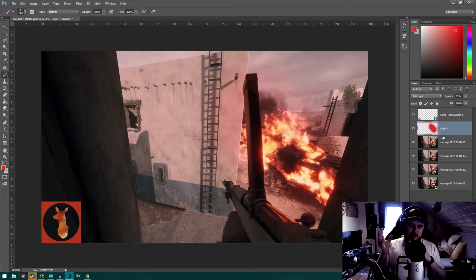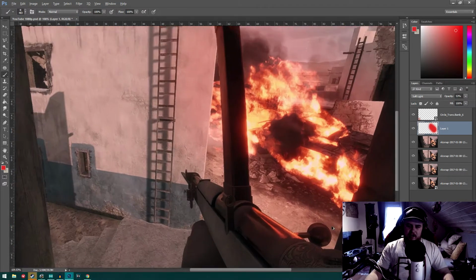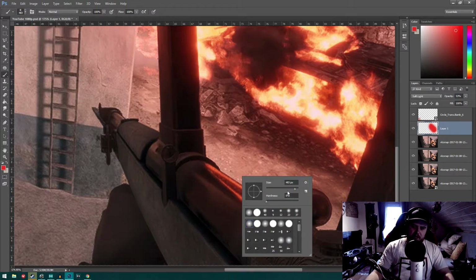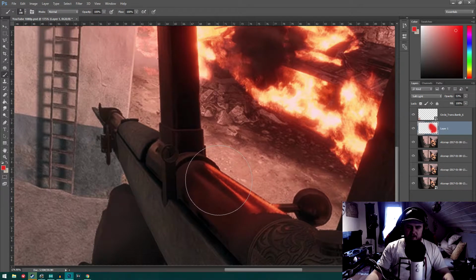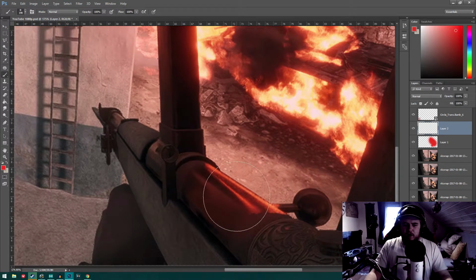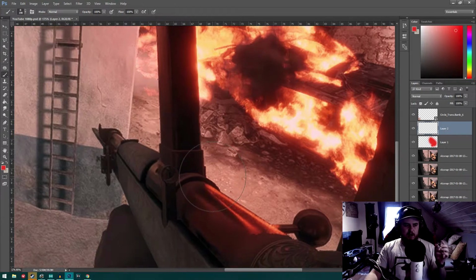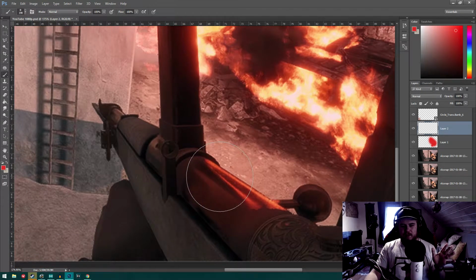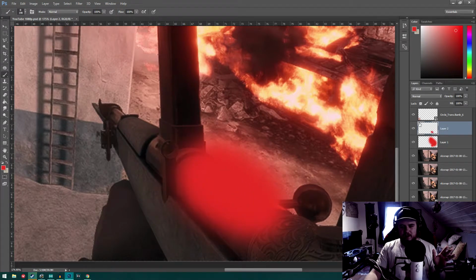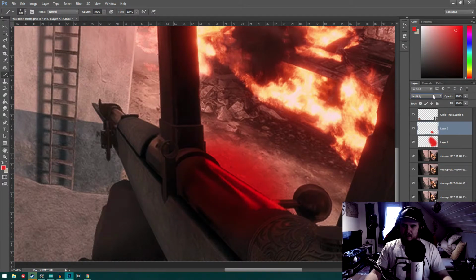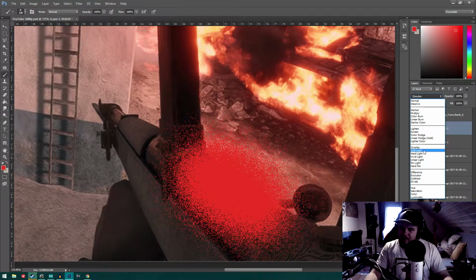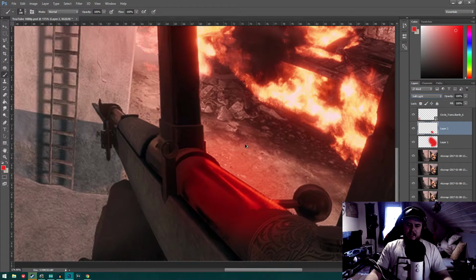Now that we're done with that, this is just for show. This is something I sometimes do, like from the butt of the gun. If there's a bright reflection on the gun, I will occasionally do this. I'll show you with a new layer. If there are white reflections coming off of the gun, I'll usually just pick white and color it in like this, and then use the soft light thing. There we go. It doesn't look good. It looks like the gun is burning up for some strange reason.